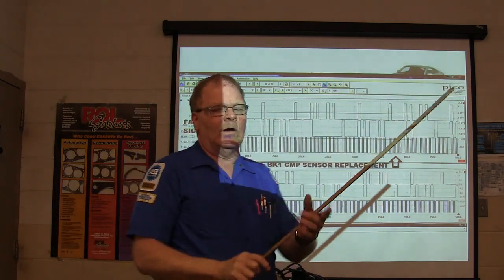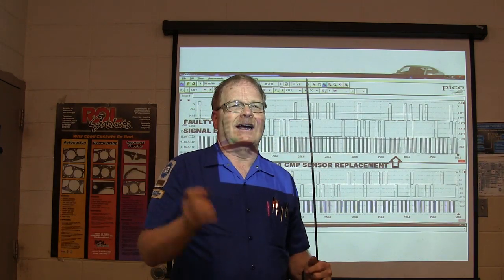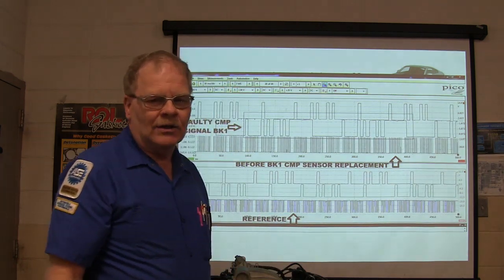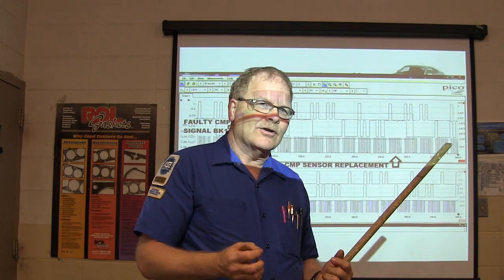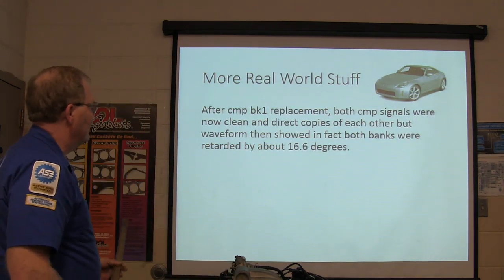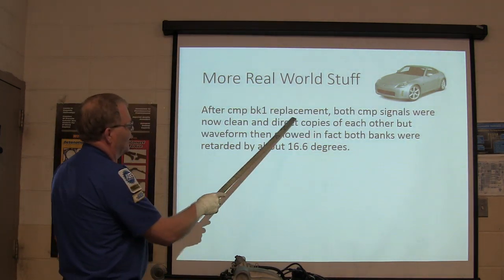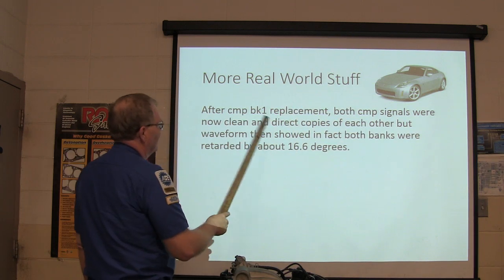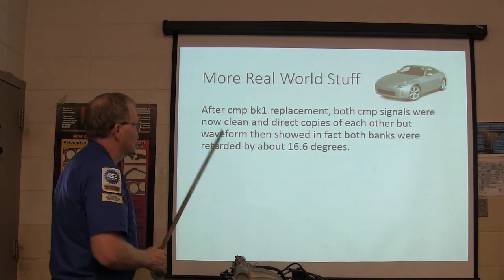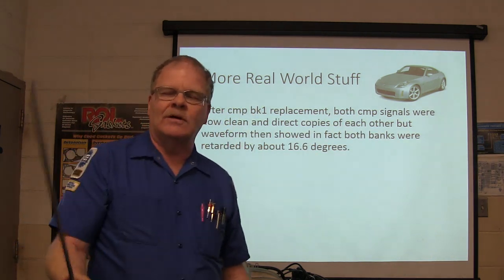I have actually seen one where these were out of line, you'd swear it was out of time, and all it was, was a sensor on these Nissans, on Altimas and stuff. So it's always good to put a sensor in there first, before you go deeper. So anyhow, after cam position bank 1 replacement, both cam position signals were clean and direct copies of each other, but the waveform then showed in fact both banks were retarded by about 16.6 degrees.